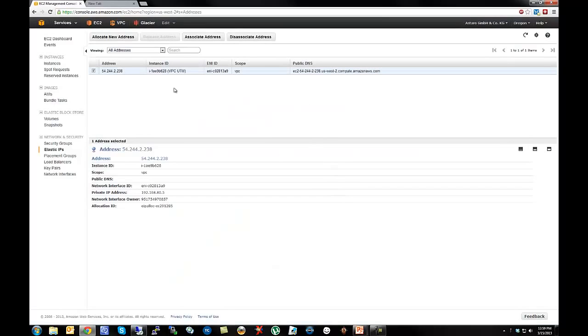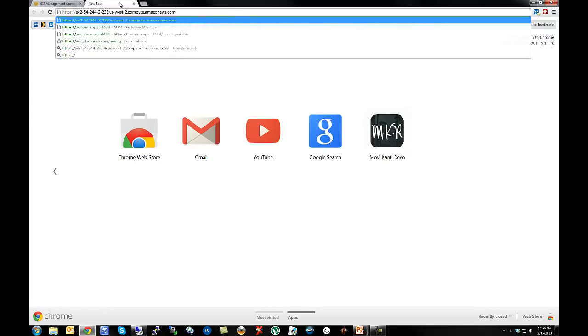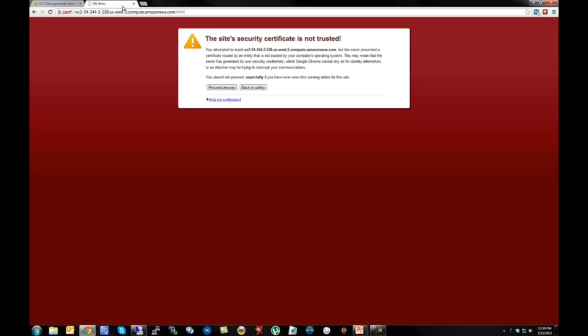Now in just a second, it's going to swap that over to that instance, and it's going to say, there you go, there is your public host name. So if I've done this right and I've not messed anything up, if I go to a new tab and I just type in HTTPS and I fill that in and I go to port 4444, I should end up on the UTM, which I have. So we get an error because, of course, the UTM is handing out its own CA certificate to the browser, and I haven't trusted this new UTM in my browser yet, so I just proceed anyways.